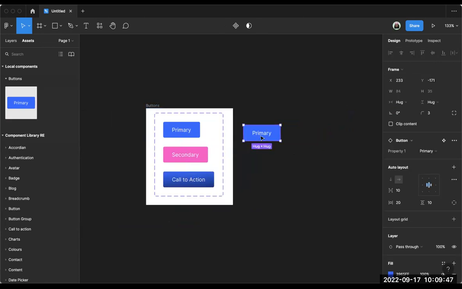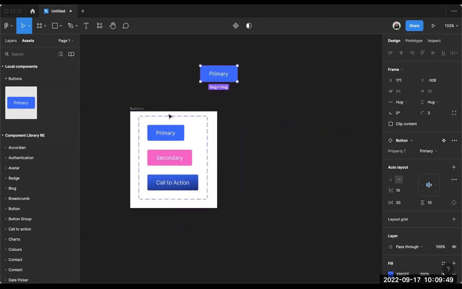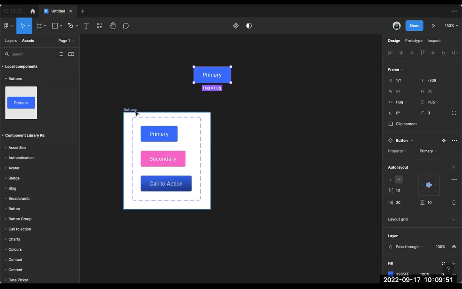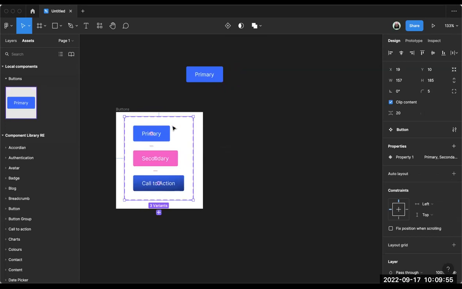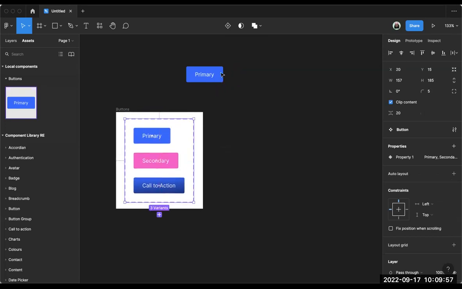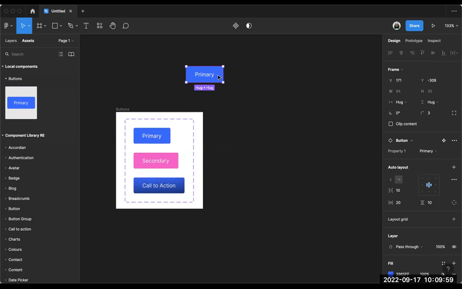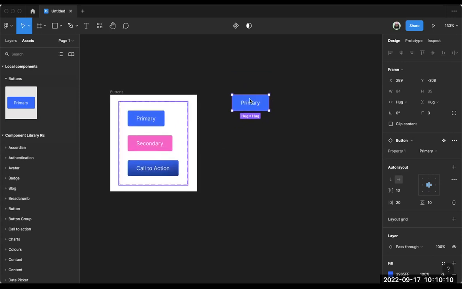And of course, we can always create more. The benefit of using components is that you want to ensure that your implementation is dynamic. Let's say you have 50 instances of a primary button on your entire design. You don't want to always change things randomly. You want to have this level of consistency.